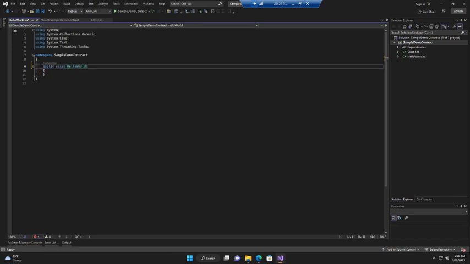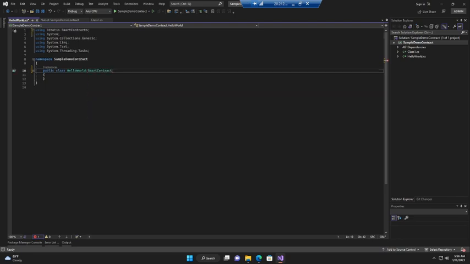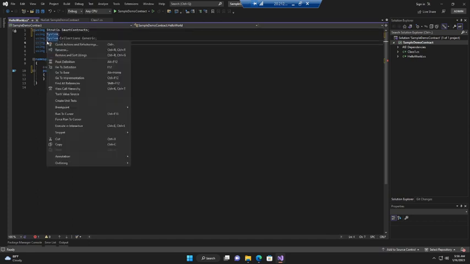And in our smart contract class, we have to inherit smart contract. So the using Stratis smart contract is automatically included here. We can remove the other unused usings, remove and sort usings.